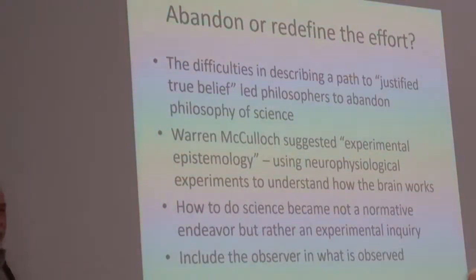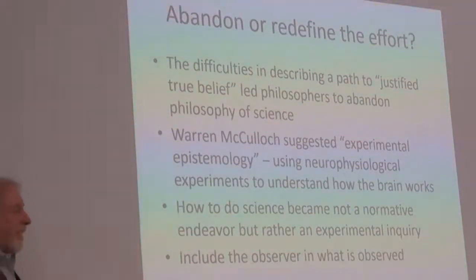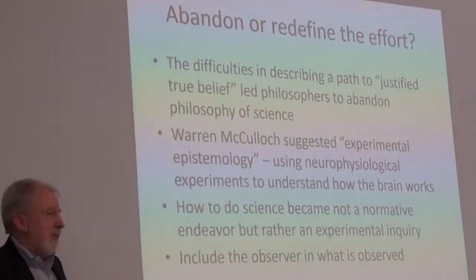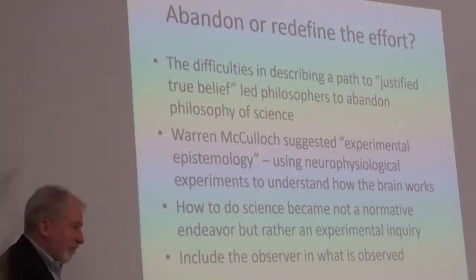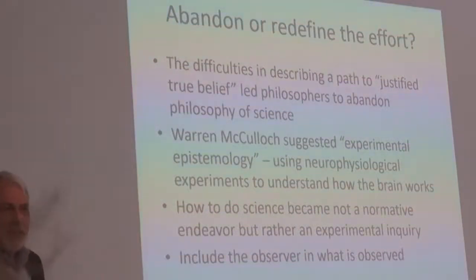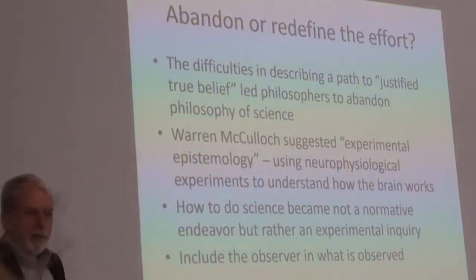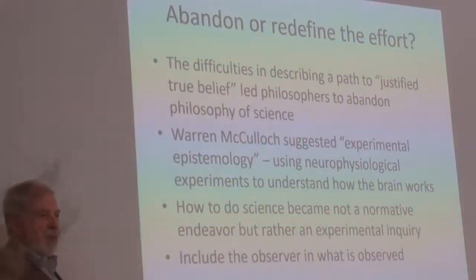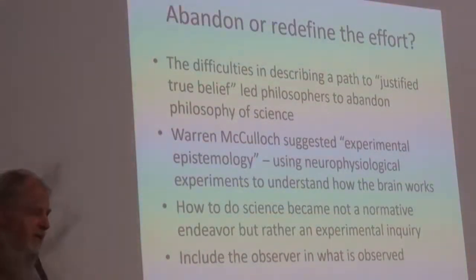According to Carl Miller, that's what they've decided to do. The Vienna Circle in Vienna, they still meet and so forth, and they've just given up on it. But Warren McCulloch said, well, now let's think about this. Where does science come from? Well, it's the product of the activity of the human brain. How does the brain work? Well, let's investigate it. So we'll do neurophysiological research, figure out how the brain works, and provide that as the foundation for our conception of science, which is what cybernetics is doing.